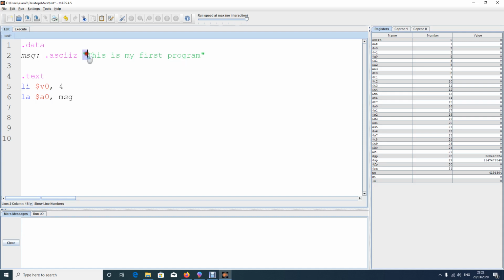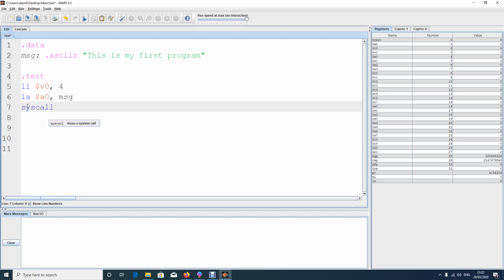So you can't store the whole message. Normally when you want to print a message, what we do is load the address of the starting string. When we want to load the address, that's why we use the word la. La means load the address of the message in $a0. Once you have loaded the address and told it that you want to print 4, meaning print a string, you need to give a final call: syscall.